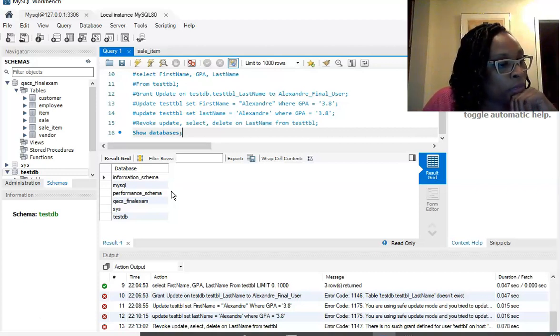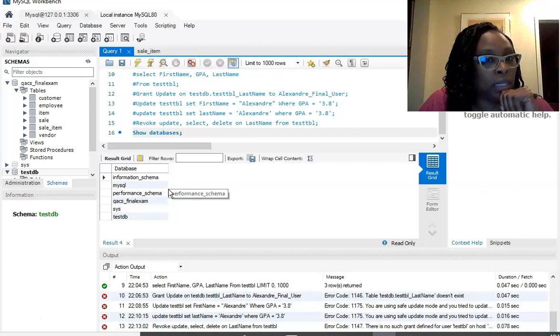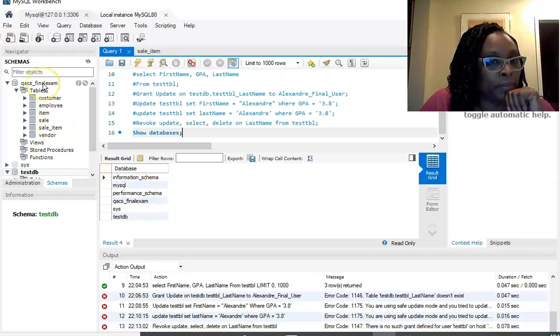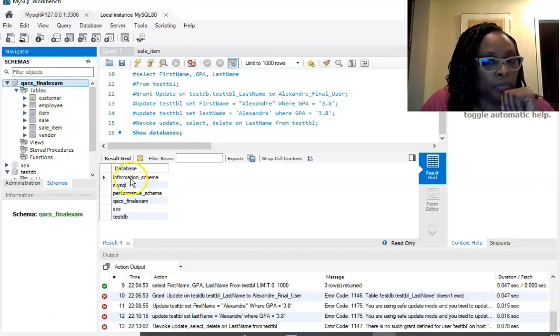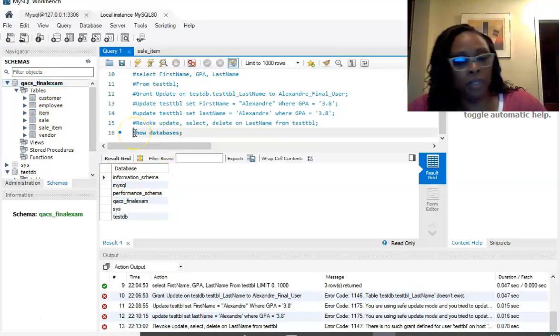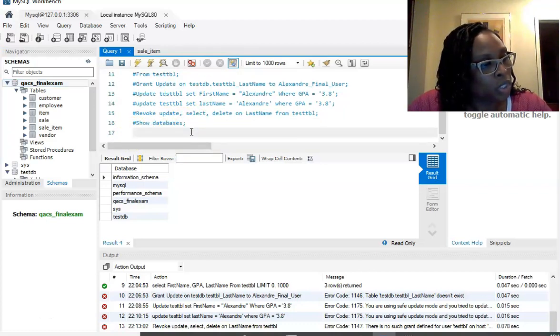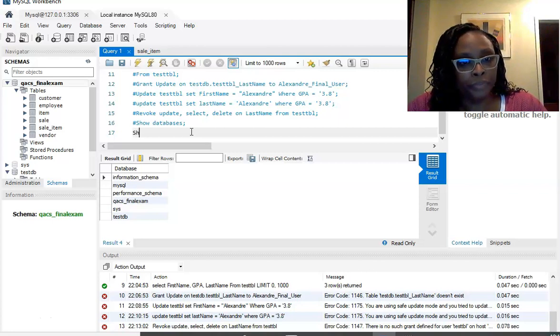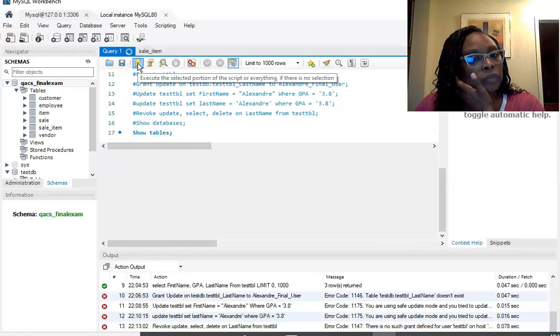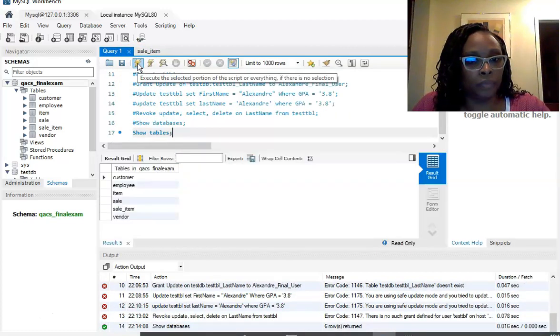So now we need to write a query to show all tables in the final exam. So the next one will be show tables.